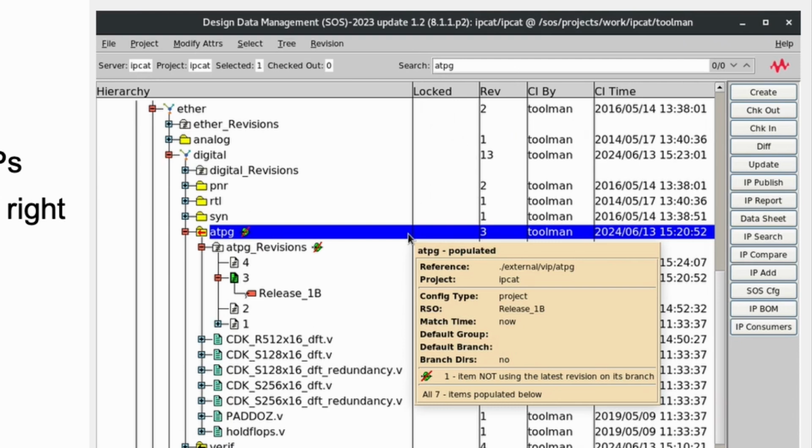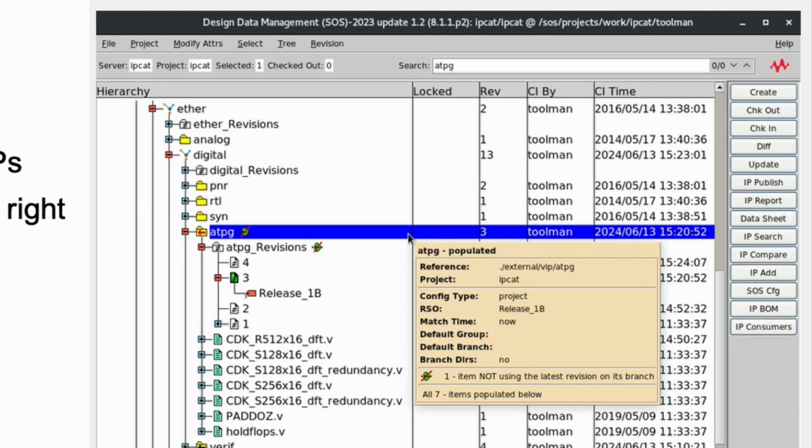Now, what else do I know about it just by looking at this GUI? I get the information about where it's coming from, the exact path, the project, and what release I'm using in this consumer project. I have all the different versions of that particular IP, and the current version I'm using happens to be release 1B, which is highlighted.